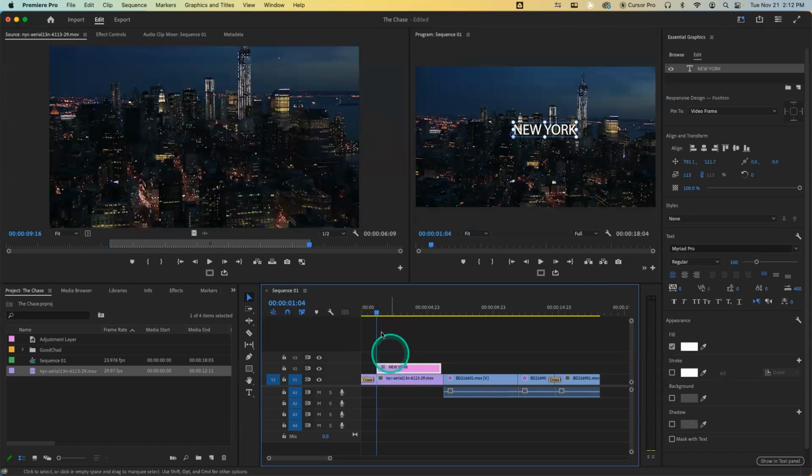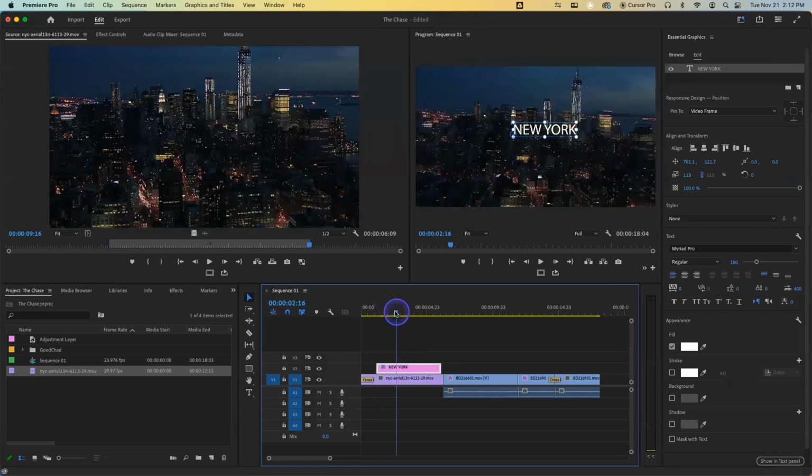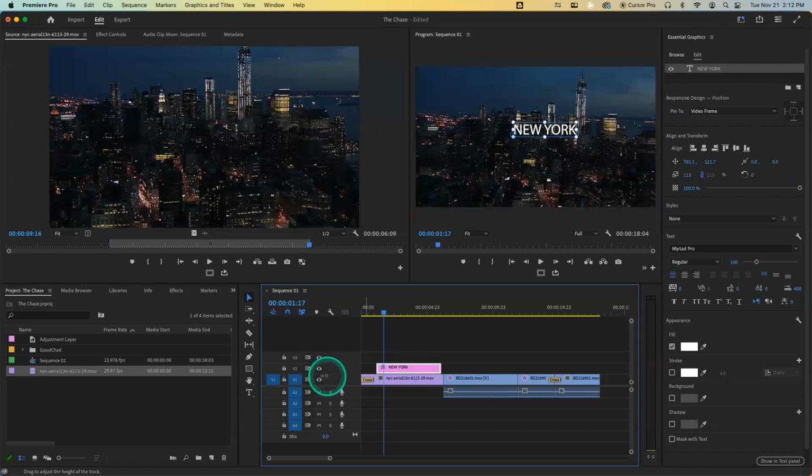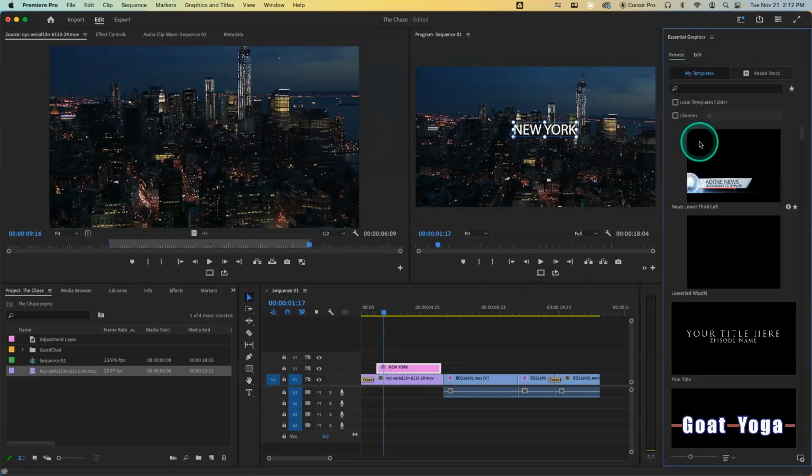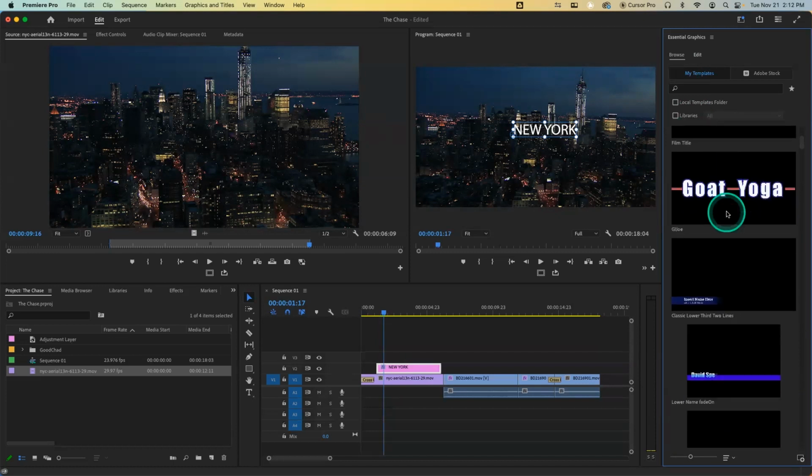It makes this a couple seconds long, usually about 4 or 5 seconds long, and it puts us on the next available blank layer. So it put it on video 2 there. But then it brings up this essential graphics thing. Now, if you wanted to bring in something like the Adobe Action Graphics Template News, and you wanted to drag this in, they have a whole list of templates, or what are called MOGRTs, motion graphics templates.